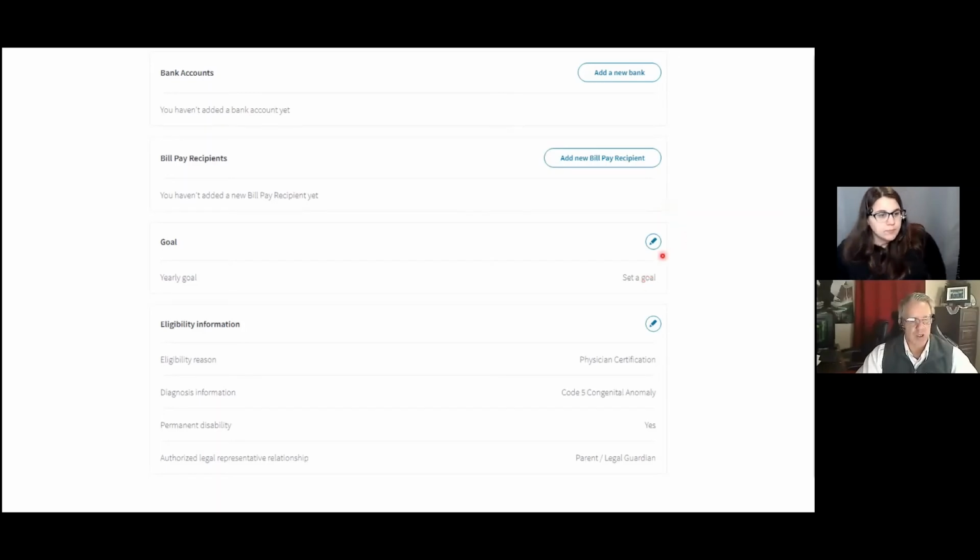You can change the yearly goal here that's shown on the overview page if you would like. And there's eligibility questions that were set up during the enrollment. You can actually, with the pencil icon, change any of these except the authorized legal representative relationship. That is currently not allowable to be changed.